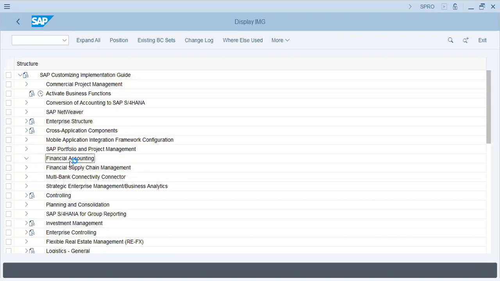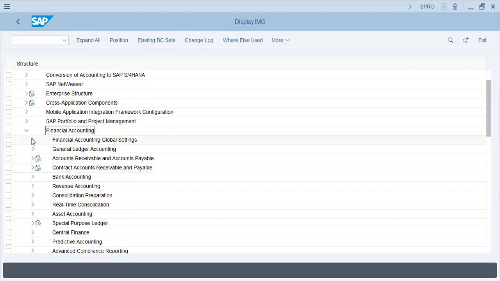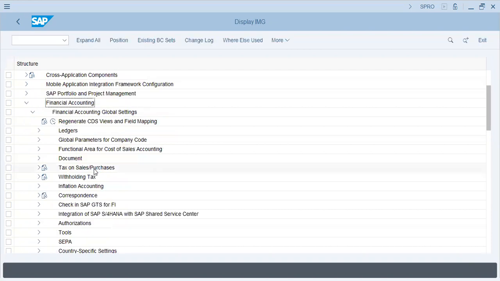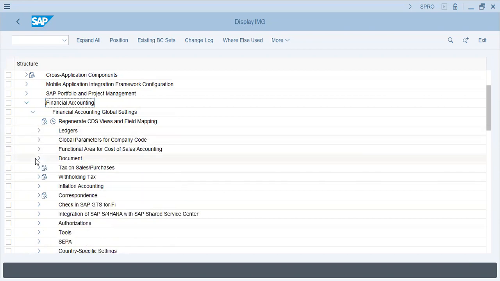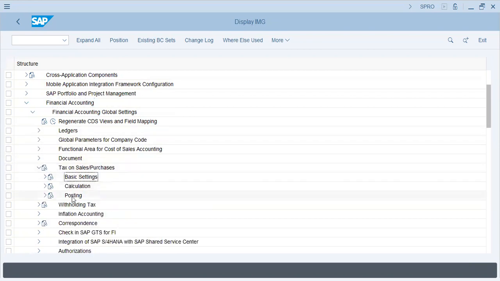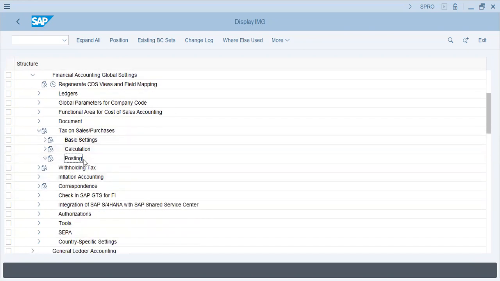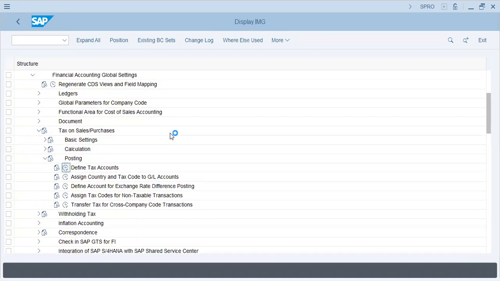Okay, financial accounting. Global settings. Ledger. No, sorry, not ledgers. Tax on sales and purchases. Posting. Define tax accounts.